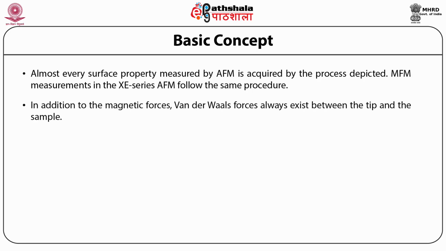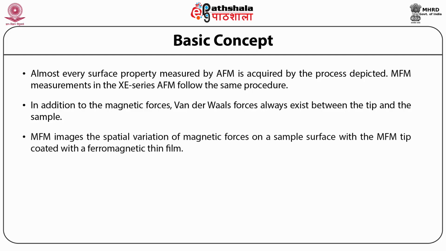However, in addition to the magnetic forces, van der Waals forces always exist between the tip and the sample. These van der Waals forces vary according to the tip sample distance and therefore are used to measure the surface topography. MFM images the spatial variation of magnetic force on a sample surface with the MFM tip coated with a ferromagnetic thin film. In the Axis series, AFM surface topography is obtained in true non-contact mode.